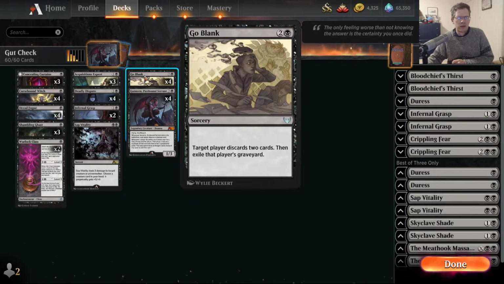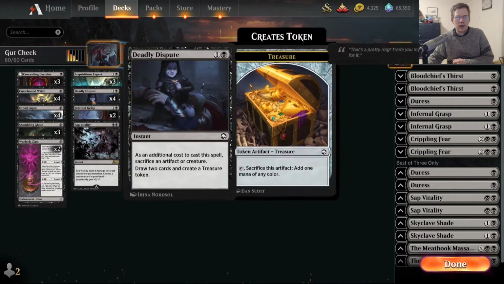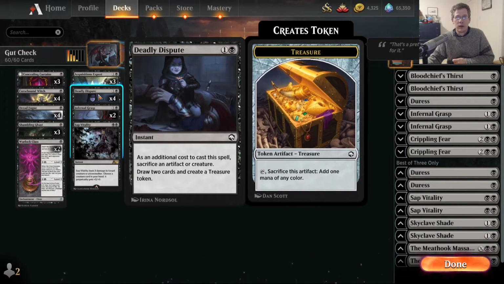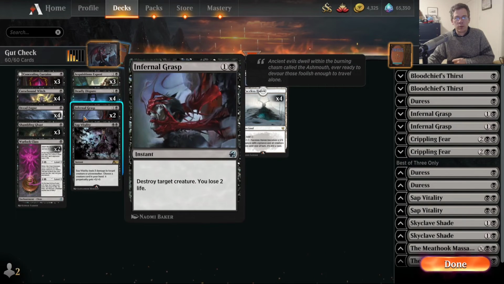And also, Goblank has just proven to be a very good card in Standard. Acquisitions Expert, which kind of functions like a Ravenous Rat. It's basically just, you get a cheap creature, you make them discard. Deadly Dispute, because this deck has a lot of really low-impact cheap creatures, so it's a way to sack them if they're not doing anything for you at the time. Some Infernal Grasps, I think it's the best black removal spell.